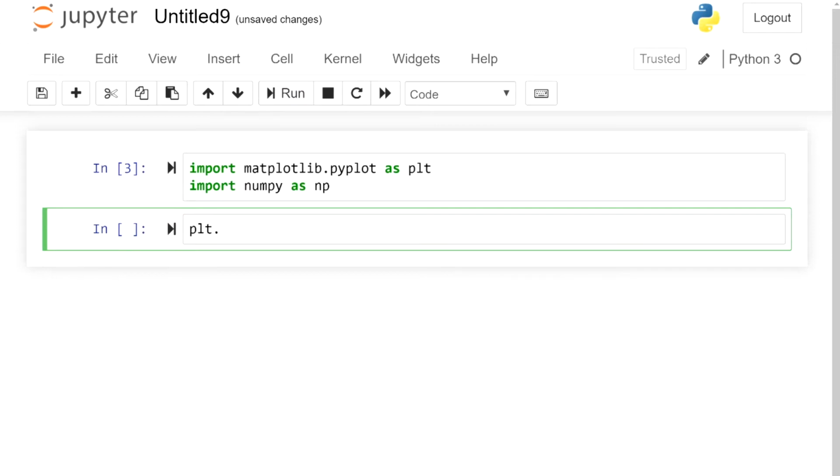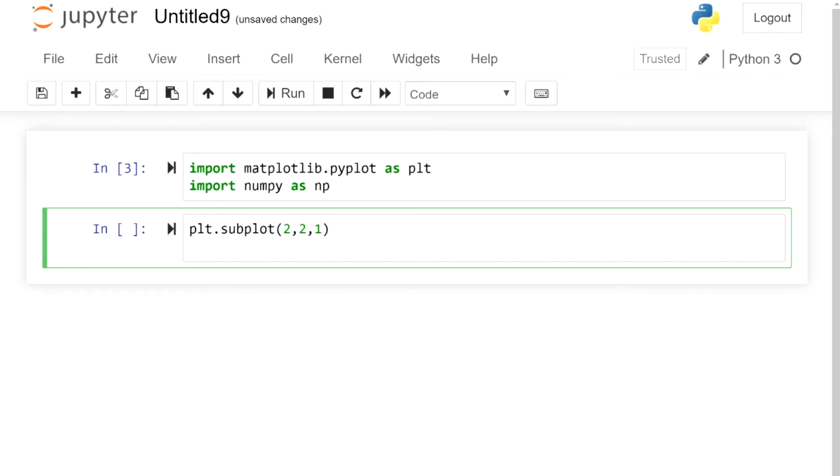Then I use the subplot function. So plt.subplot, number of rows 2 by 2, so 2 rows, 2 columns, and then this is the index for the first graph. plt.plot, then we need to pass X and Y. X is t, and Y is np.sin of t, and the color is green.